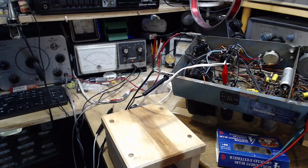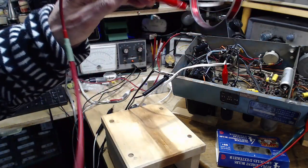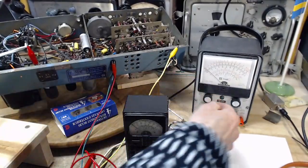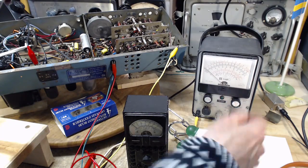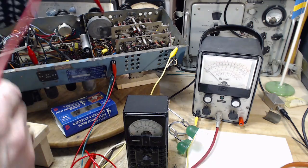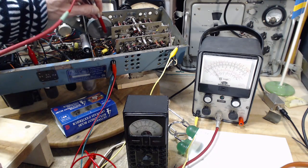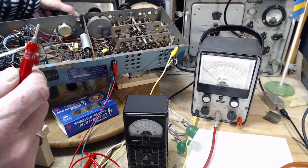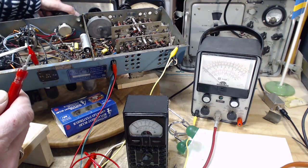Okay, so if we put this guy on, same thing. Volts, 15, negative. There we go. Should go upscale. And it just wipes it out. What, are you having a heart? Oh, that's a really bad sign. I didn't want that to happen.